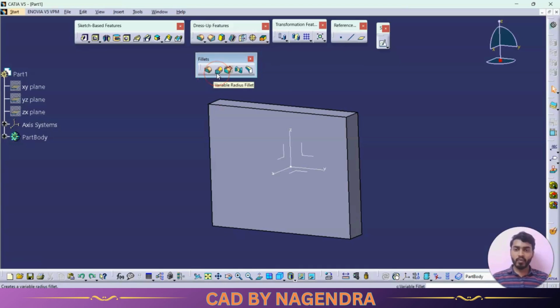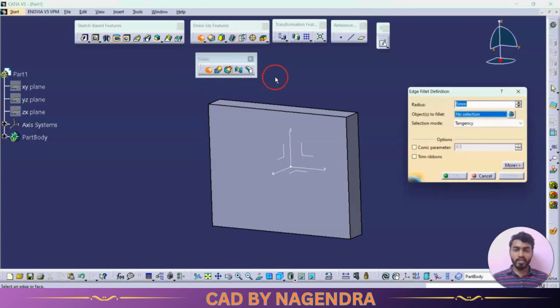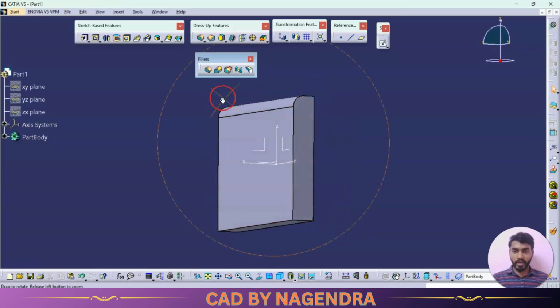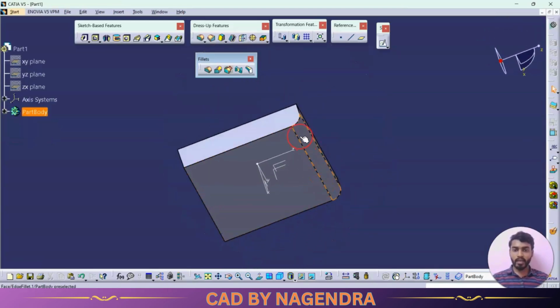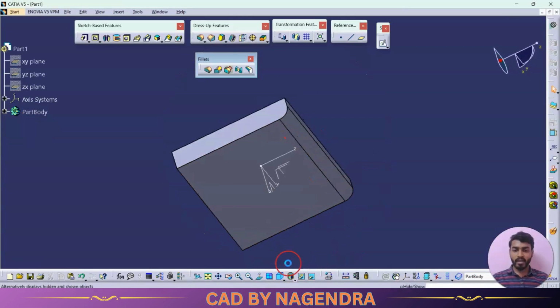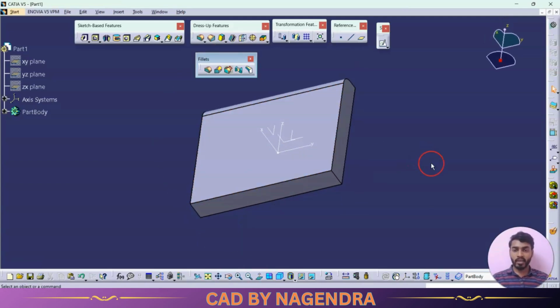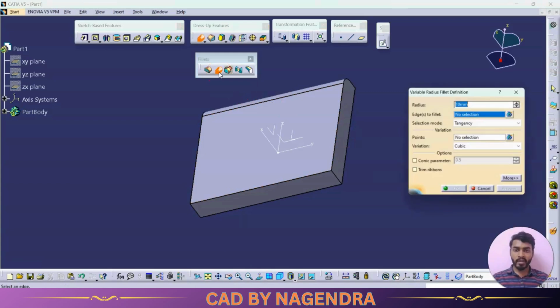Then the second option we have here is variable radius fillet. In the name itself there is variable radius. We are able to give different radii. For example, if we use edge fillet for this edge, and I give a radius of some 10 and go for preview, as you can see, from starting to ending, the entire thing is carried out with the same equal radius of 10 mm. Now let's say I need to apply fillet for this edge. At the start I want a different radius, at the end I want a different radius, and again in the middle we want a different radius. In that case, we can use variable radius fillet.